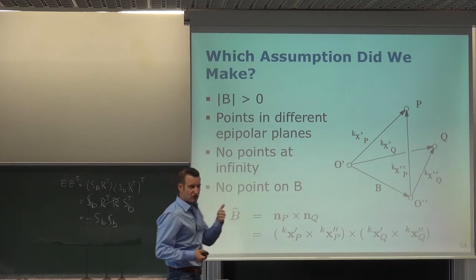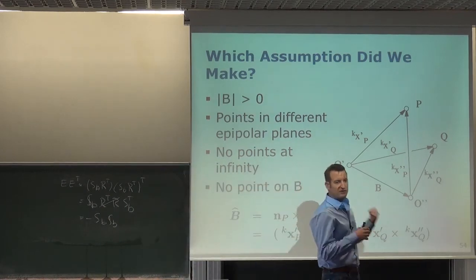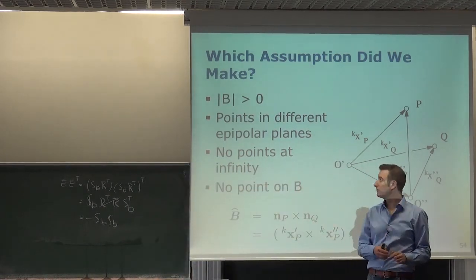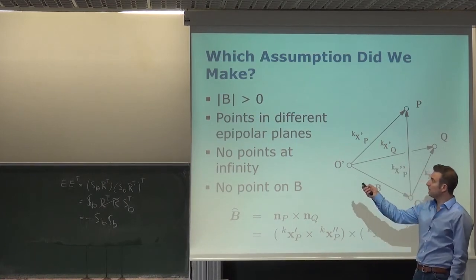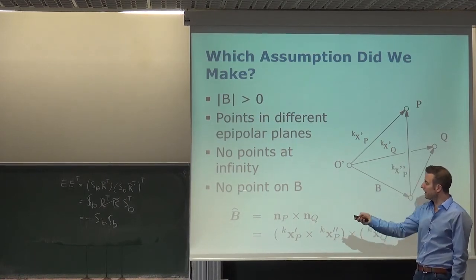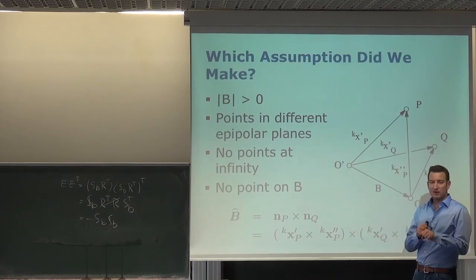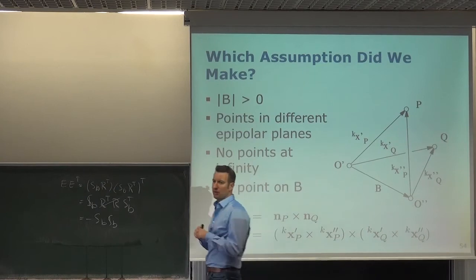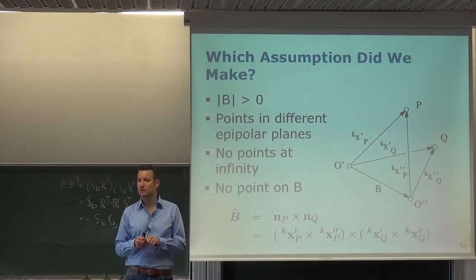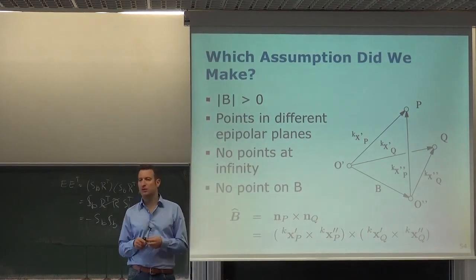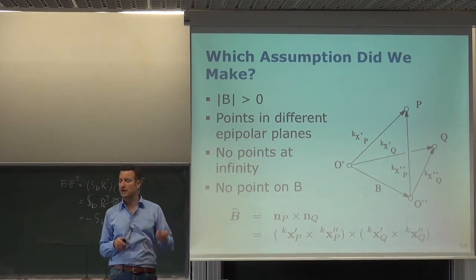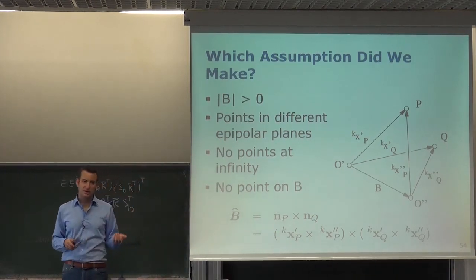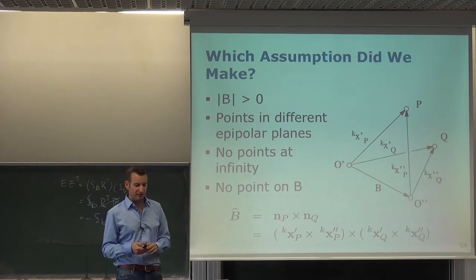But the key take-home message is, if I'm not in one of those degenerated cases, and from the practical point of view, important things are the first 3, the last is often not that relevant. So you need to have a shift. The points must lie in different epipolar planes, and the points shouldn't be infinitely far away. Then 2 corresponding points are sufficient to estimate the shift of the 2 cameras if you know the rotations. So in special cases, you do not need a large number of points. You can do this with a much smaller number of points.